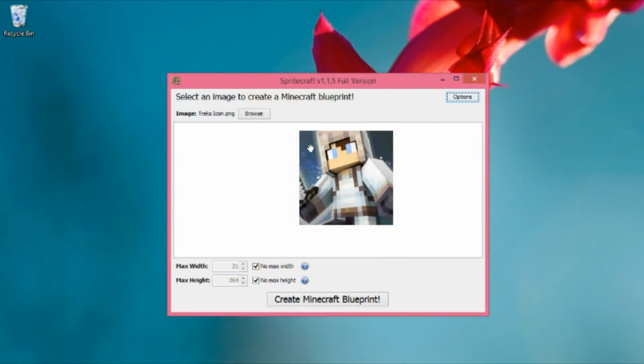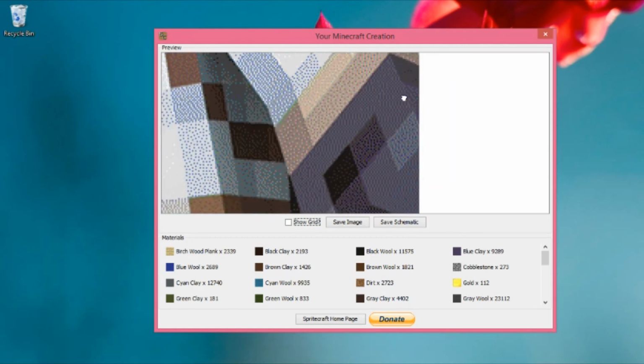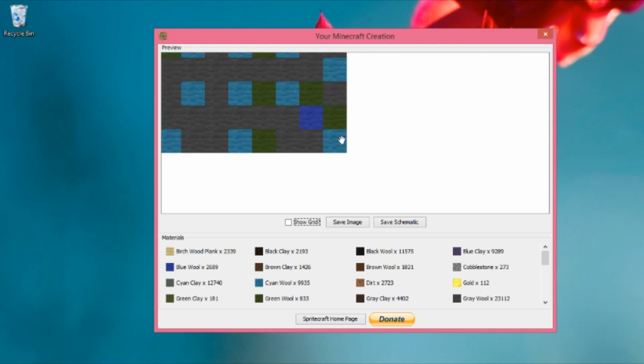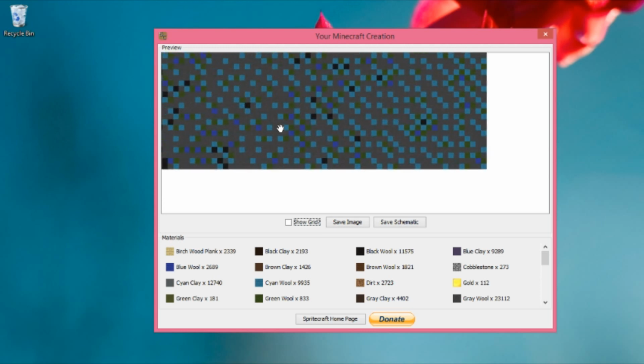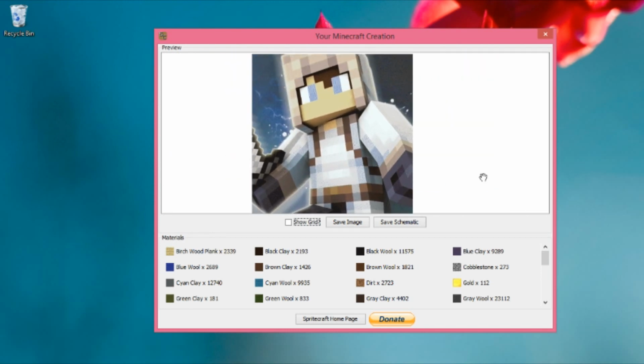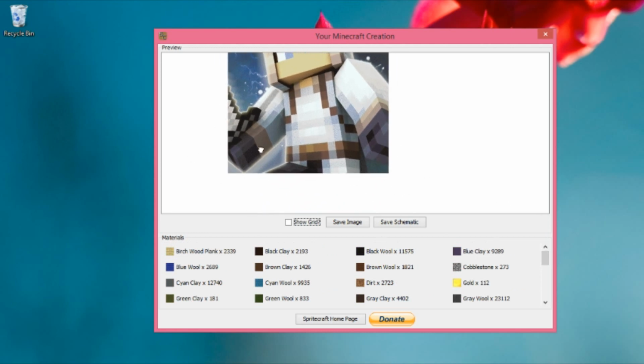So, something I forgot to mention just now, so neglect a little bit of what I said. Yes, you're going to want to check both these boxes. Then you're going to want to hit Create Minecraft Blueprint. Your Minecraft Blueprint should show up right now. It should be pretty big. One thing you're going to want to do is figure out exactly how large this is right here. It should tell you how many pixels wide it is, but for some reason it's not telling me how wide it is. But when I did it before just a second ago, it was about 440 pixels wide.